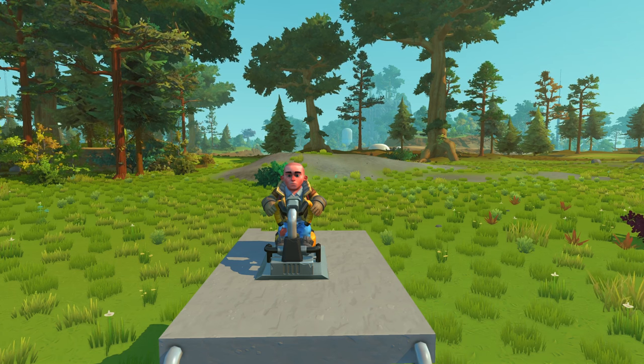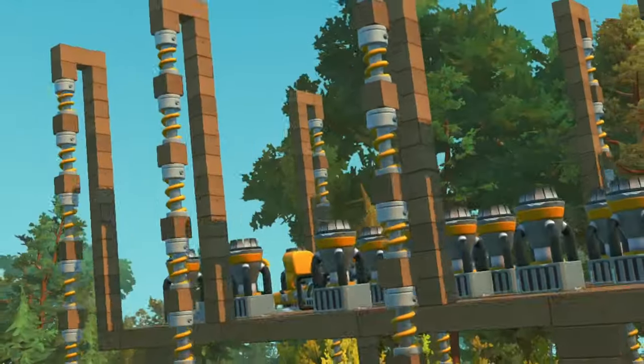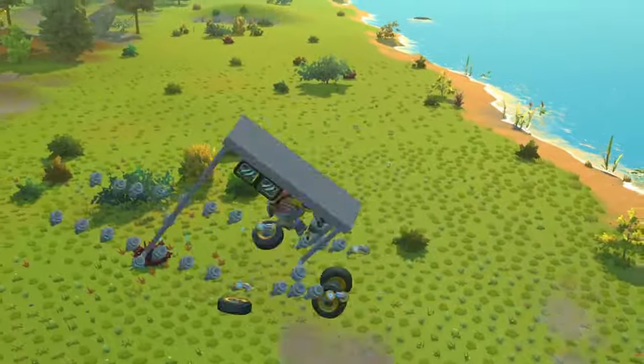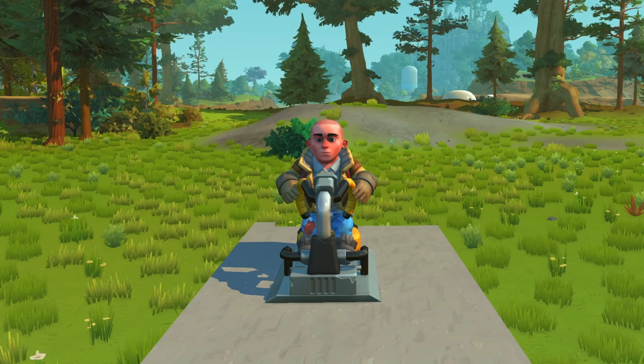So you made your suspension and it fails you. So what you do, you slap on some more suspension and it looks something like this. No, no, no, no. Or this. No worries, Banner's here to help you.